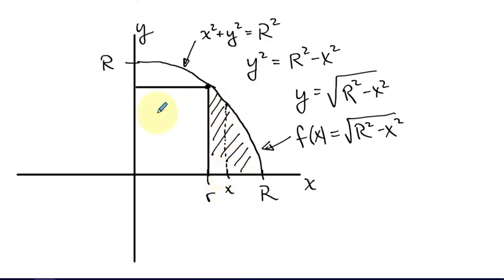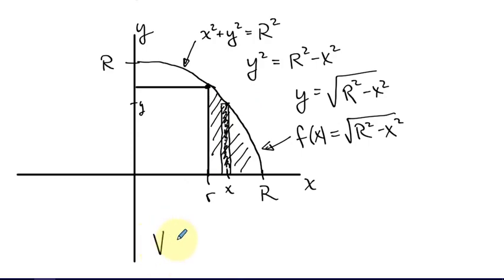Now, in order to find the volume with the shell method, you can think of any point x corresponding to some height y. You could even imagine here a little representative rectangle, just for a minute to go back to the shell method. There would be a representative rectangle for that region that would produce a shell when you rotate around the y-axis.